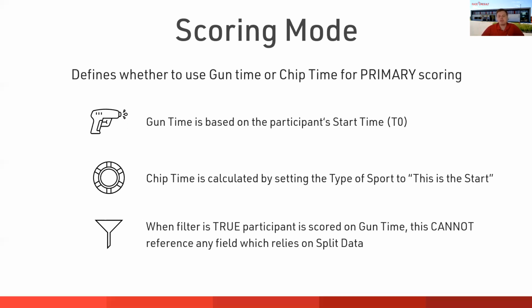Looking back at the example of top 10 participants being scored on gun time, what I used to do is usually either you sit right at the finish line, or you have someone sitting there being able to take notes. Hopefully you will double check the top 10 finishes and write down their bib numbers anyway on a notepad or so. And for those participants, you can manually check this checkbox field, either through data manipulation, or you go into every single participant and check the box. Because then you can apply this filter, and you could say, for example, set the filter to top 10 finisher equals 1. And that way, that filter can be used.